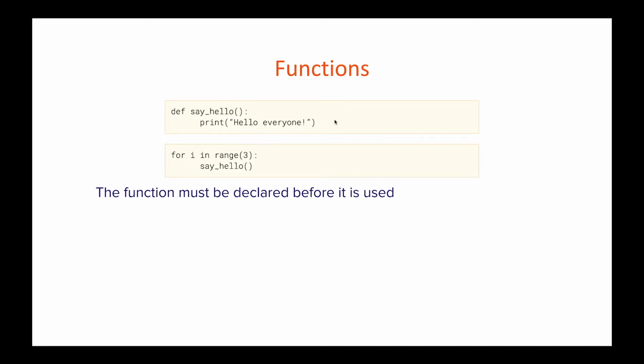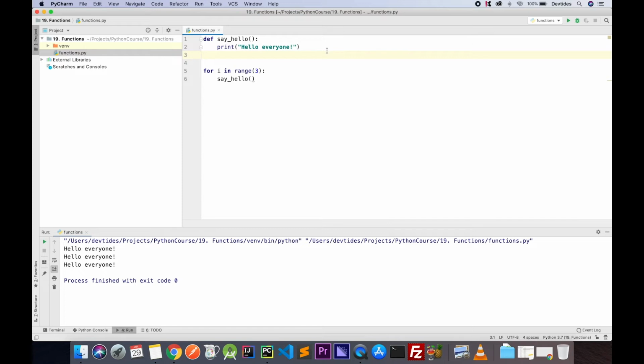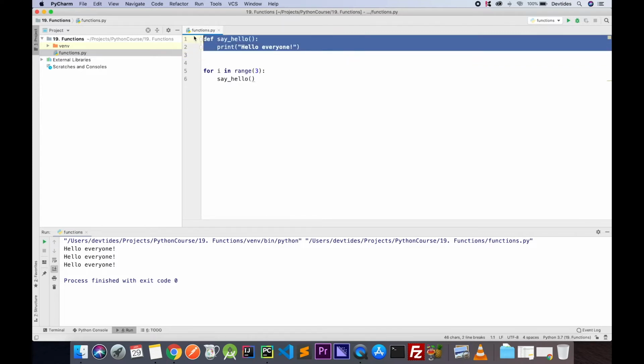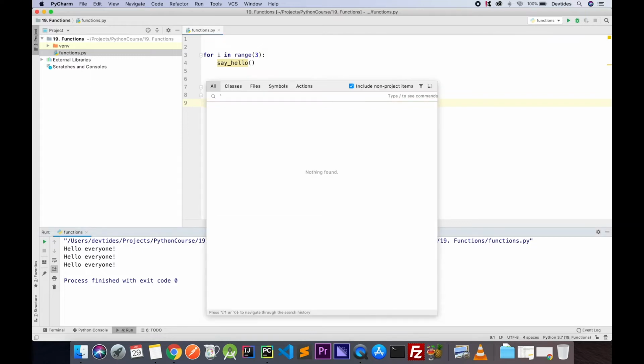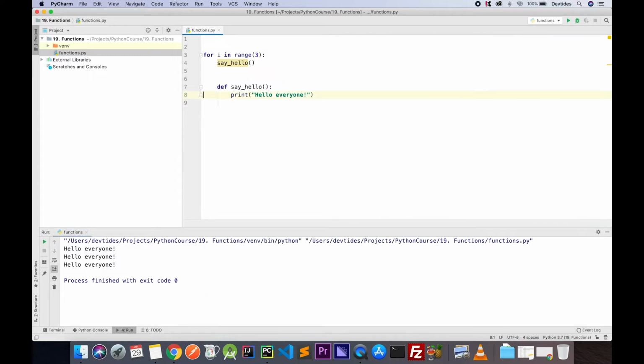Okay, so this is quite important because we can define functions at any point in our code. It doesn't really mean that we need to declare it at the top like we did now, but importantly, we must declare it before it is called. So if I were to put this call here, down below, let me just get rid of that. Okay, and I'm going to do this.